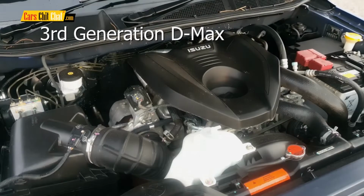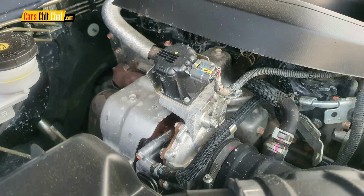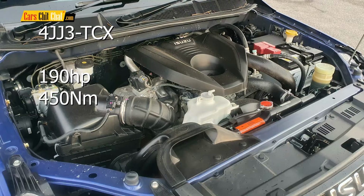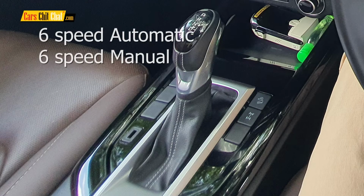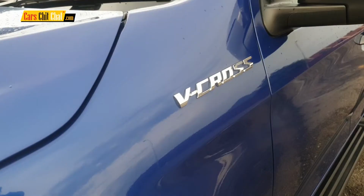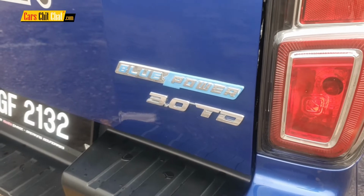In year 2021, in the all-new third generation D-Max, the engine had several updates and was renamed to 4JJ3. It is now producing 190 horsepower and 450 Nm of torque. This engine is paired with a 6-speed automatic or a 6-speed manual. So, with almost 20 years of history and evolution, the engine has been proven to be bulletproof, and not only that, it keeps on being improved to serve us better.